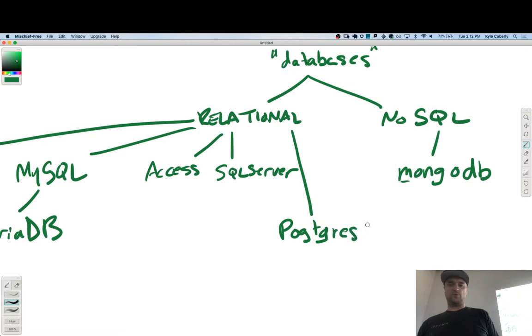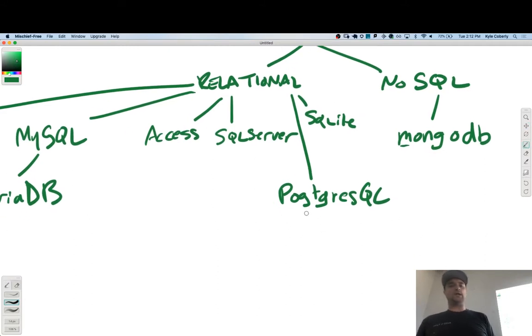So towards the end of the program, as we mature a little bit and get past SQLite, which is another relational database, we'll probably mostly be working in Postgres. Postgres is also open source, which means you don't have to pay to use it, you can see the code, and you can write features for it.